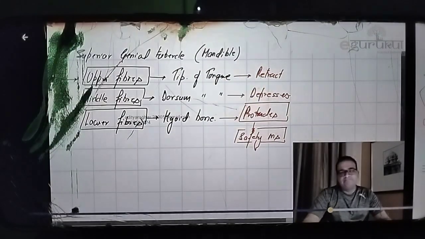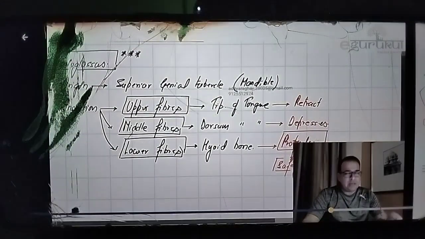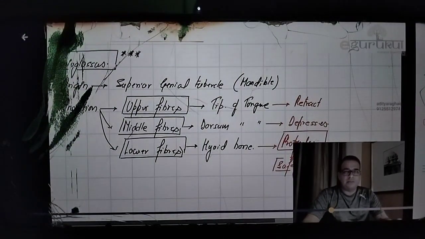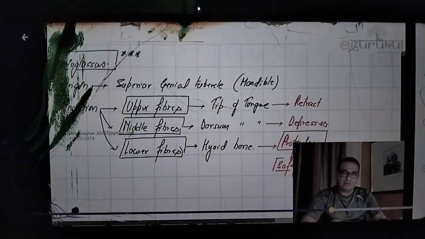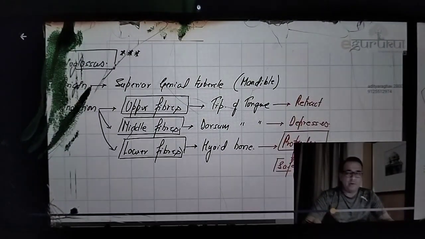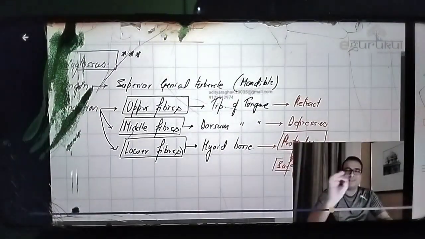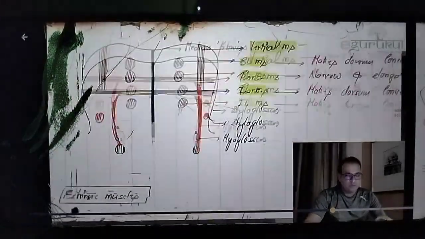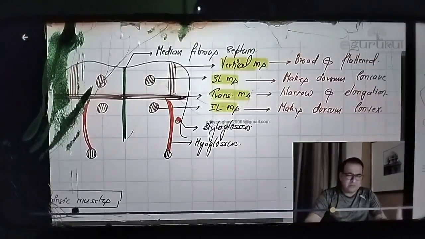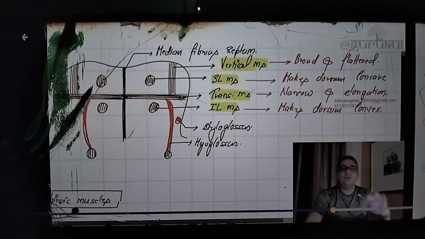So this is about the extrinsic and the intrinsic muscles. But let me remind you of one small mistake, because I've seen people doing it. When they ask the question to describe the tongue muscles, many people write the extrinsic muscles and forget about the intrinsic. So don't over-focus on the intrinsic muscles, but don't completely ignore them either. Do write the intrinsic muscle names, draw that cross section, and just tell their function and nothing else. Please do not waste time on their attachments. Just draw this diagram, show the intrinsic muscles, and in the diagram itself write what they do to the shape of the tongue.